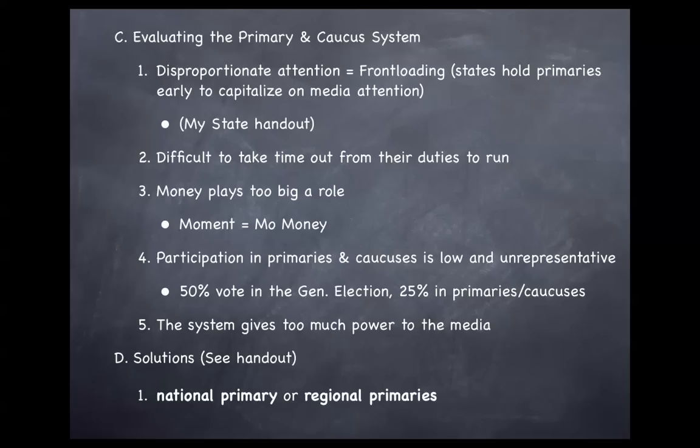It makes the season very long, with a lot of attention put up front in the very beginning just for the nomination. And it's difficult for politicians to take time out from their duties to run for office, because it's such a long season nowadays. You really have to start four years in advance. As soon as this election coming up is over, you're going to see people already going to Iowa and New Hampshire just trying to drum up support for the next presidential election. So it takes a lot of time out of the candidates' time.